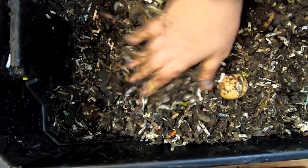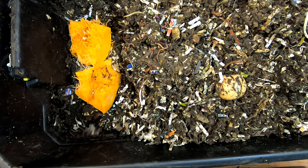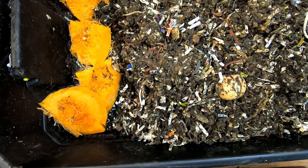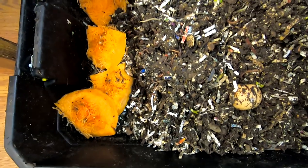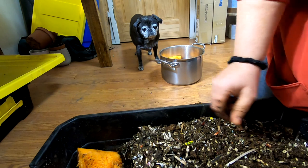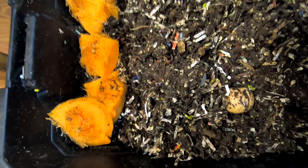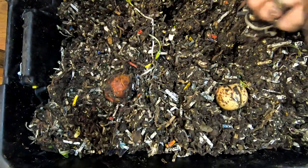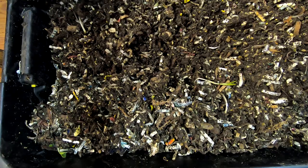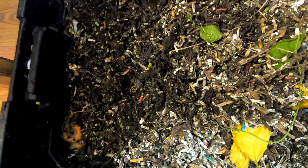I'll take over this top layer and add some more pumpkin — keep everybody at the ends and then hopefully I can get that bin started with a large number of worms. I've got my supervisor here with me today keeping an eye on things and making sure I'm doing everything correctly. Back to the worms — cover that back up, see if they can't make some progress on those avocado pits. I've got one more last bin to get fluffed up as well.